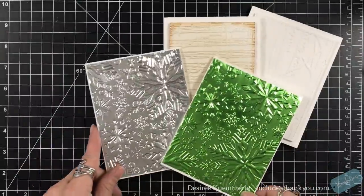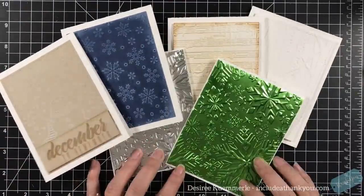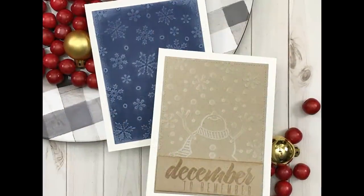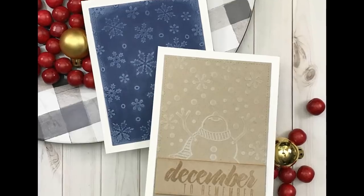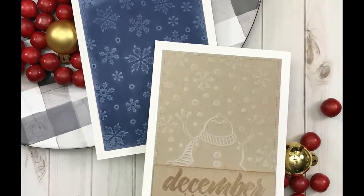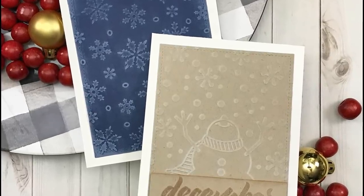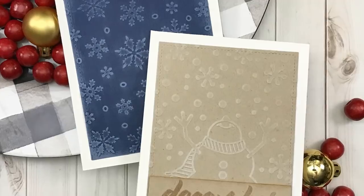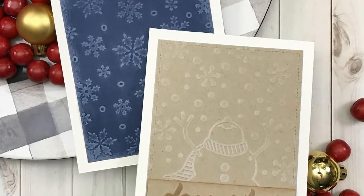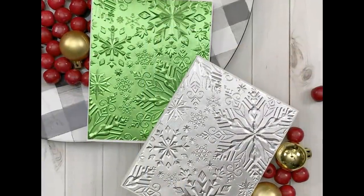And there that is. Just wanted to real quick show that to you. So you can see these are the panels. This is what you can do with an embossing folder. I hope I gave you some ideas. I do think embossing folders are like brads. Not too many people use them all the time. We go into those more detailed techniques. And again, I've said it before, sometimes simple is best and the most beautiful. Not that all those other techniques are not. They just take time. Sometimes we don't have that time.